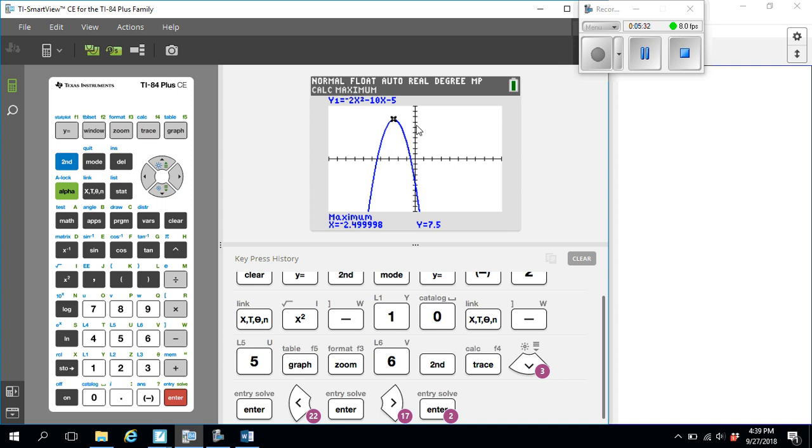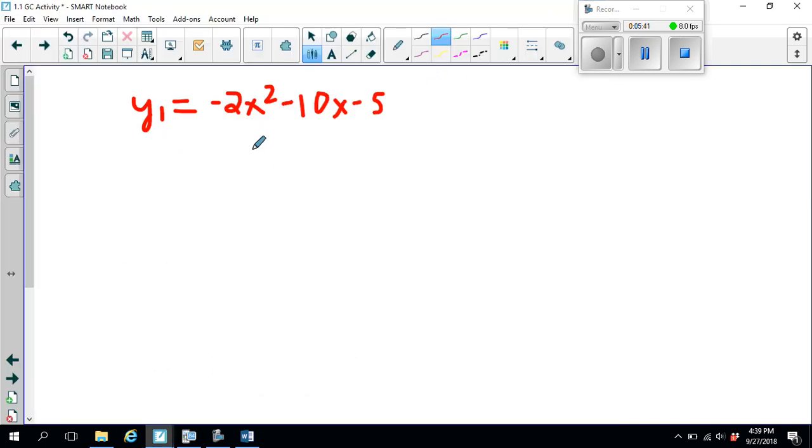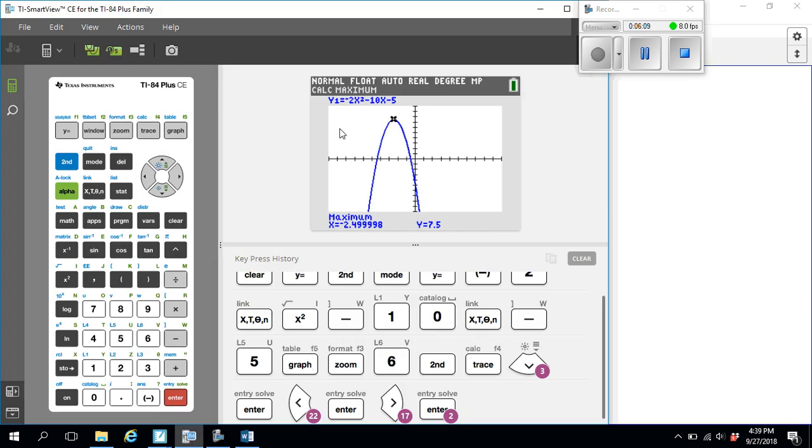Now, to show more work, we're going to draw just a sketch of this graph. It doesn't need to be perfect, just draw a sketch of it. I'm going to draw here. I have 1, 2, 3, and 1, 2, 3, 4, 5, 6, 7, and maybe an 8th here. You don't really need to do the rest. I'm doing this because I'm going to graph the vertex. So remember our vertex, and I'll put it right here, was, if we go back to our calculator, negative 2.5 and 7.5.